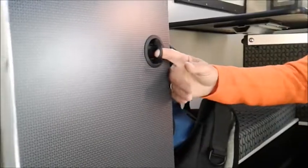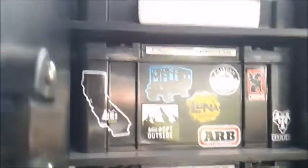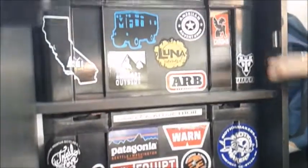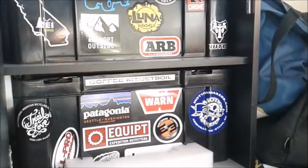I ordered a couple of boxes to rough dimensions from Four Wheel Camper, brought them home, and cut them down to the specific dimensions I needed. One is heavy storage and houses three Front Runner cub boxes containing hammocks, batteries, backpacks, day packs, first aid kit, lanterns, gas, and our coffee kit with Jet Boil and coffee grinder. The small cabinet on the left is basically a closet for spare clothes, towels, and sheets.